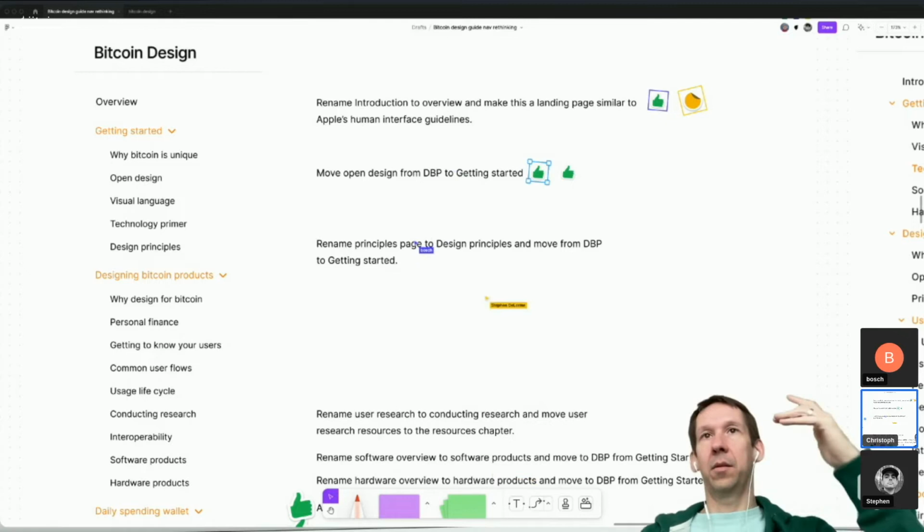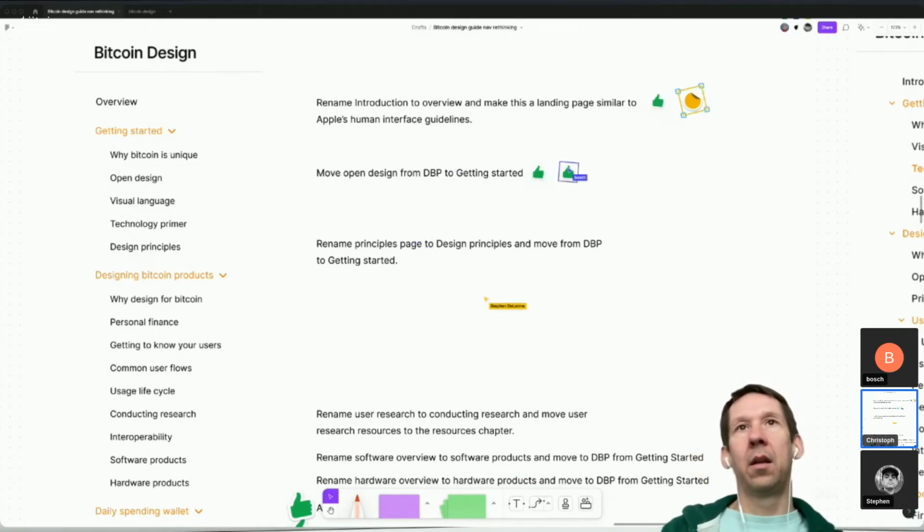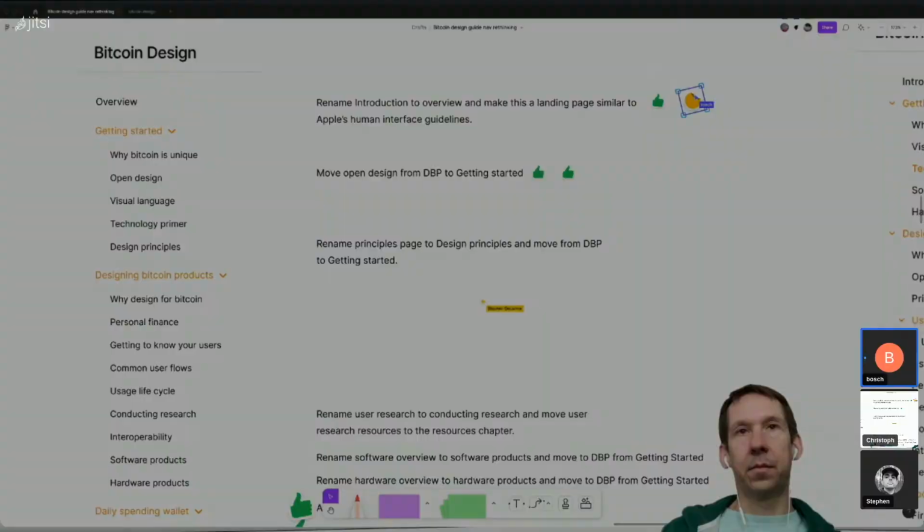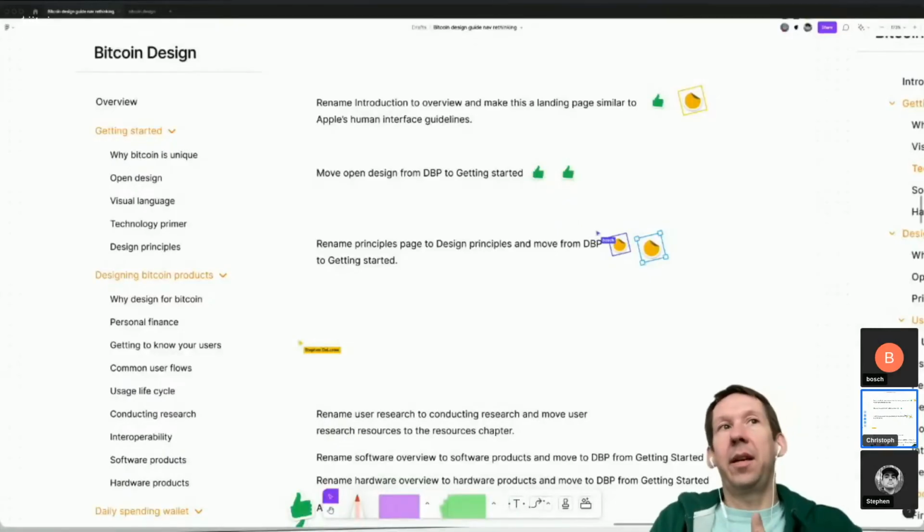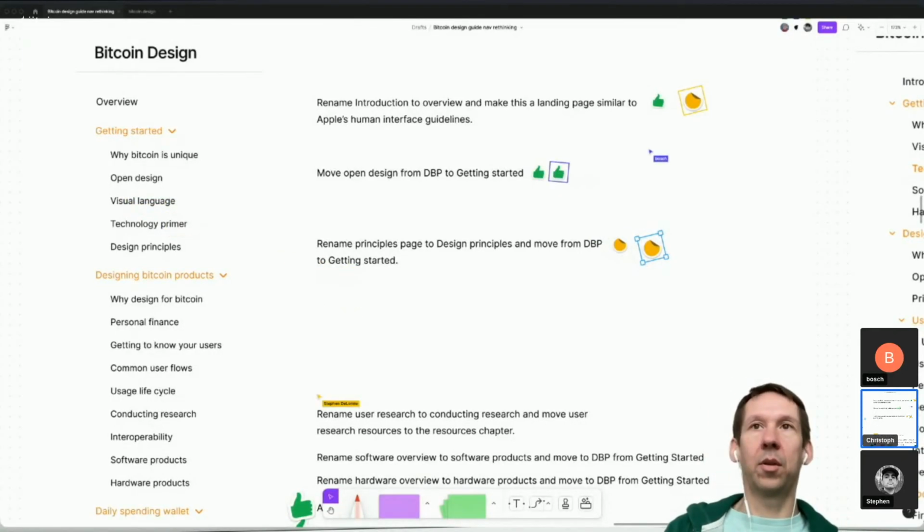I could go either way on the moving part. It's not one I'm super sure about, so I'll just check that there for now and come back to it. Not a huge priority. Maybe this is something where we just need more opinions. So, moving the design principles from designing Bitcoin products to getting started.